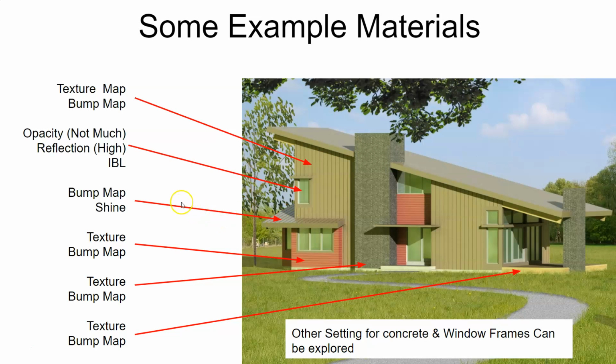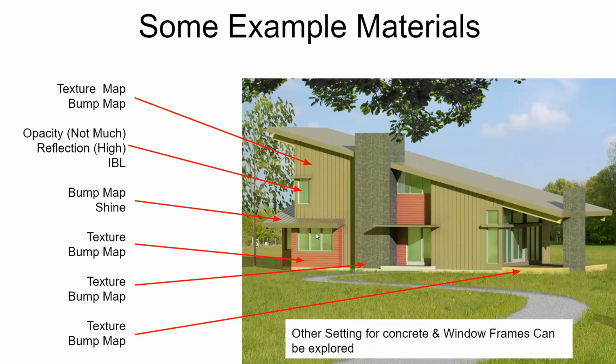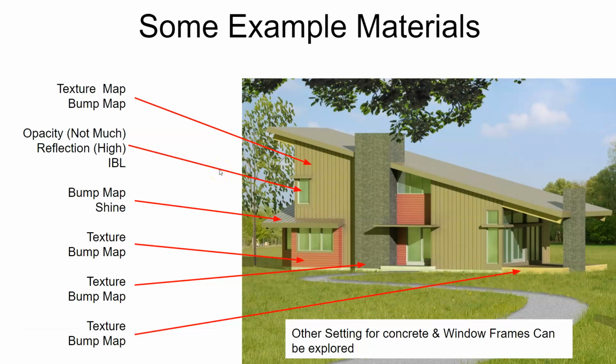That's sort of nice. Again, texture map and bumping on the siding. Of course, the windows have a reflection on them, but it's also reflecting the IBL, because this is just a photograph background, and I wasn't going to model all these trees in there or the grass. That's also all done in there as well.